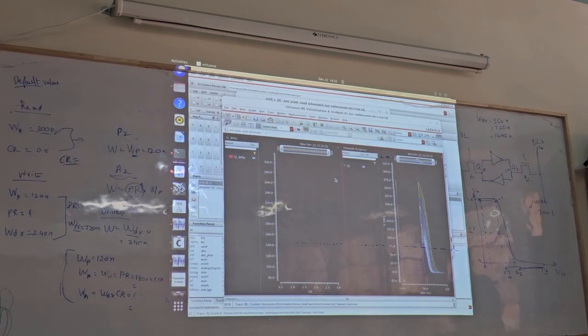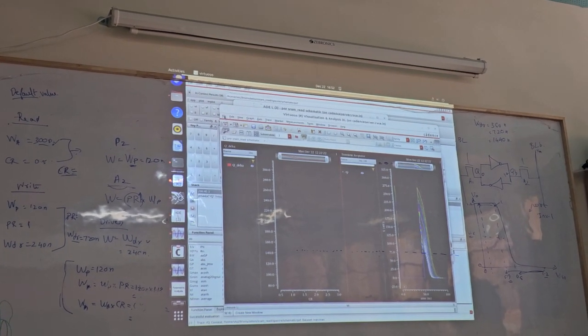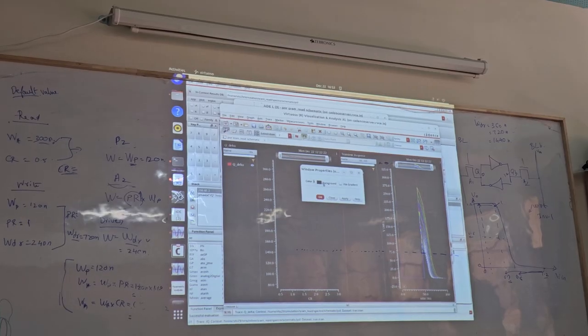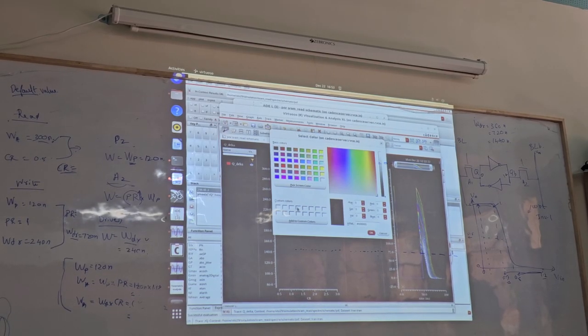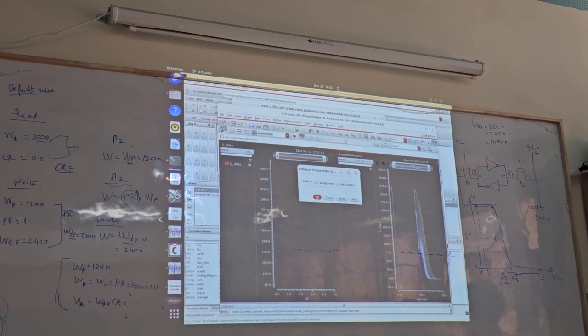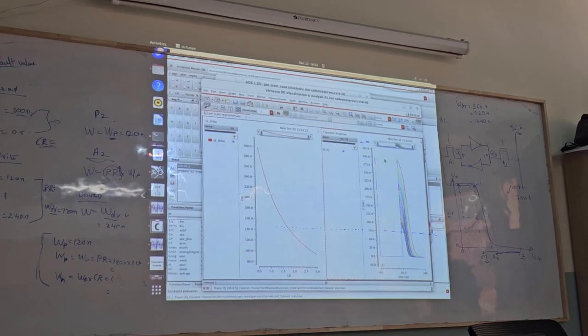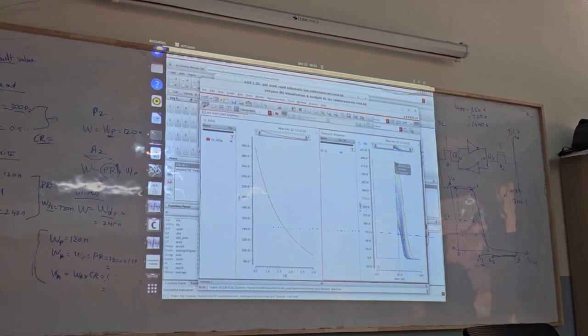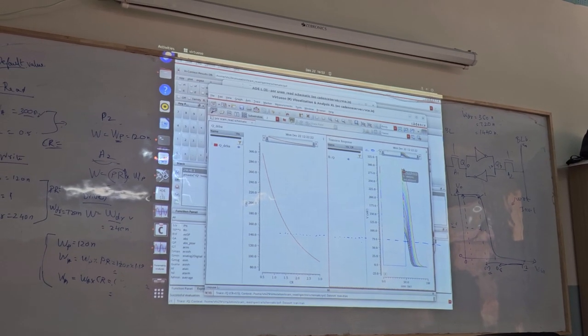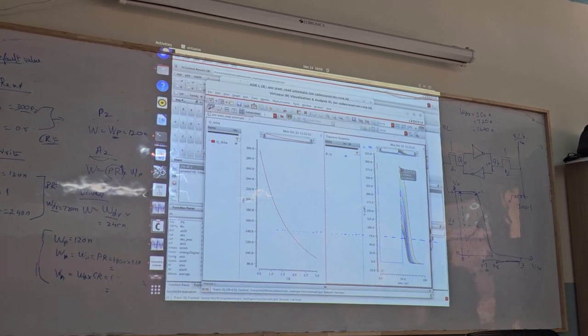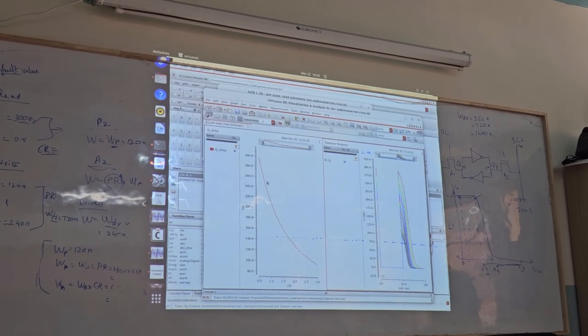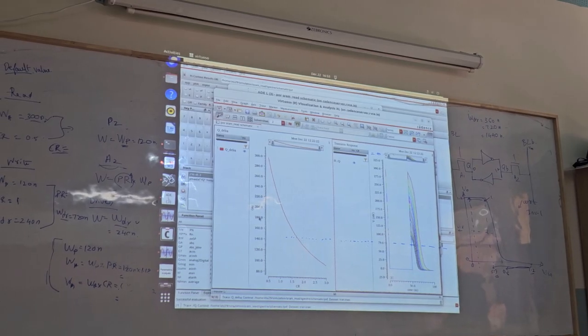So I'll just change this background color. Windows property, background, change to white, click OK. OK again, yeah. So now the graph on the left side shows the variation of the Q bump, okay. So as we increase the value of this CR, the bump height keeps reducing, and that we are capturing through this expression of Q delta.